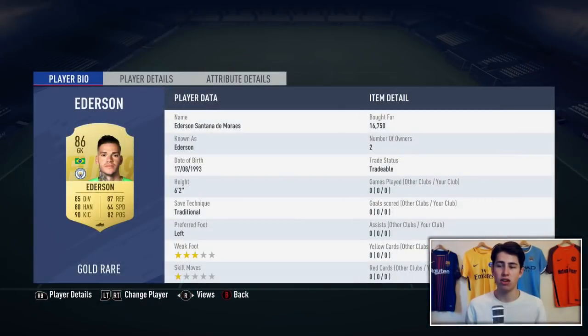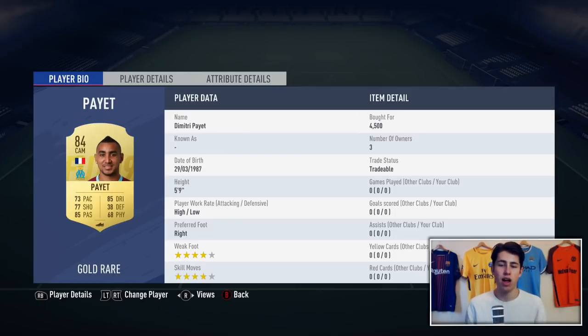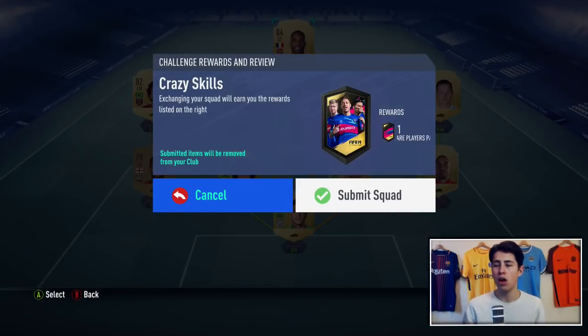Pretty simple. These are the cards I've used. Ederson, who is very cheap for an 86, Ruffier, Marquinhos, David Luiz, Bertrand, Paulinho, Thauvin, Payet, Fred, Felipe Anderson and Alexandre Lacazette. So we're going to submit that and we get a 50k pack in return, which is very, very good.